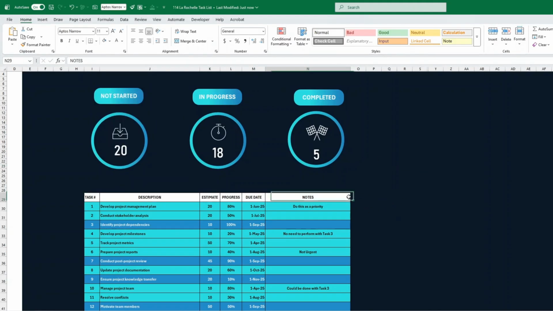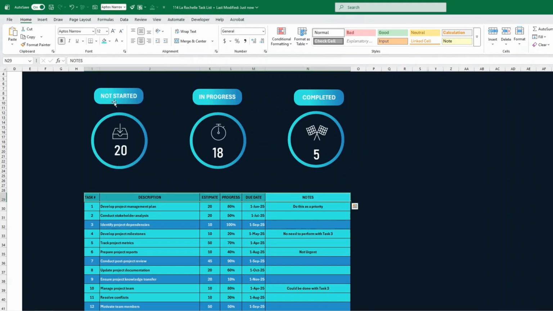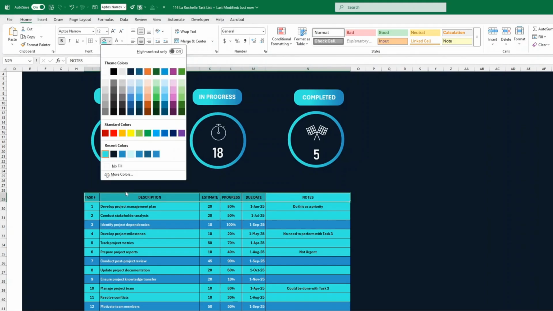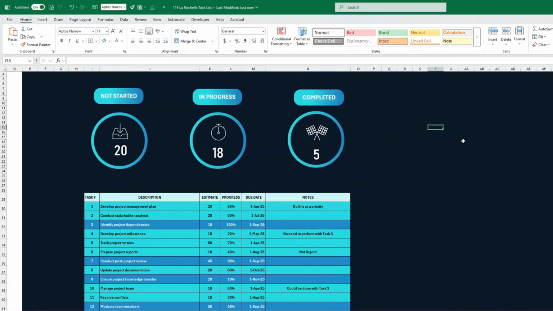If you want a very light green, what you do is you take the green that we had before, it should still be in your list here. Then you go back under here, and you go under More Colors. And then in this window, you just slide that up until the color is still in the same tone, but very light. So you might prefer this. There you go. So I think this is finished.